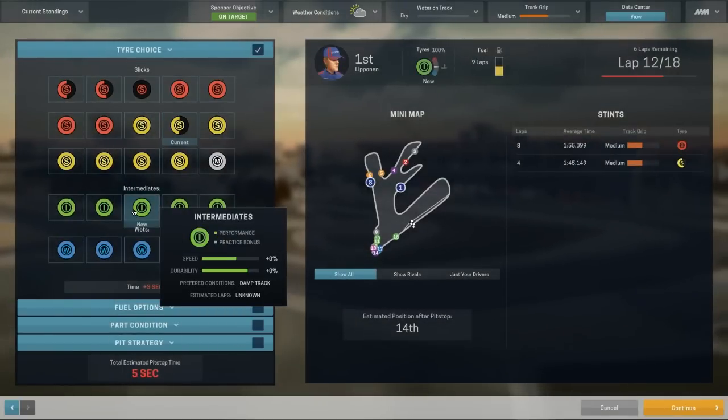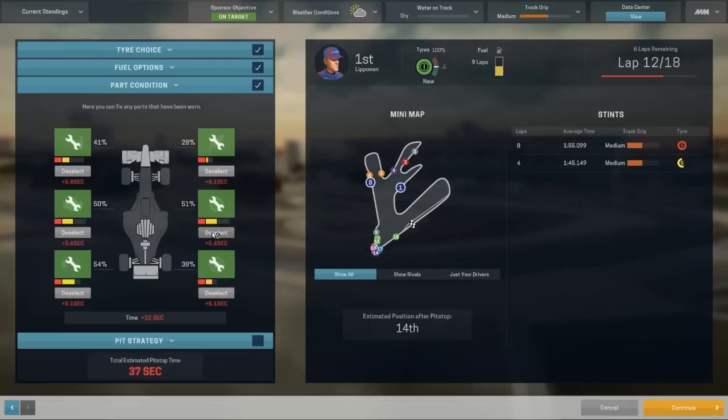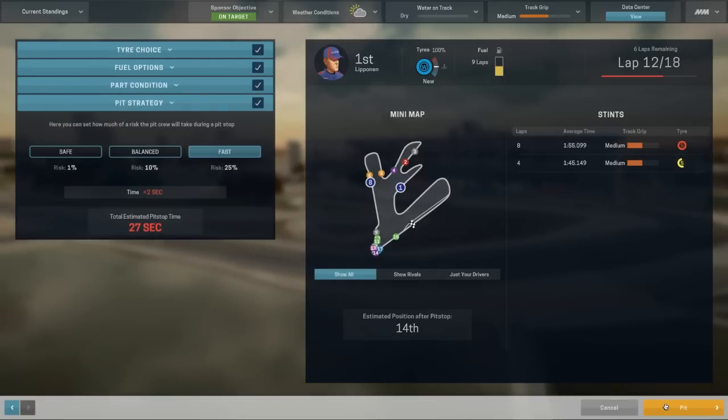We'll put him onto the intermediate tyres here. We don't need any extra fuel for him. And just to avoid any sort of problems here, we're going to go through and... well, actually, let's not go through and fix everything. Just deselect those 2 things here. And tyre choice, we'll put onto the wets, with that rain coming.